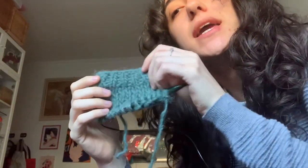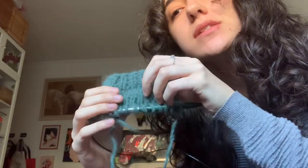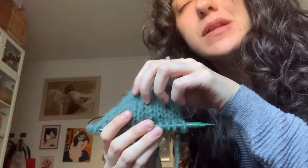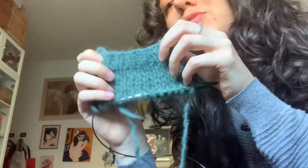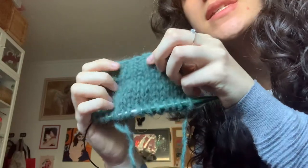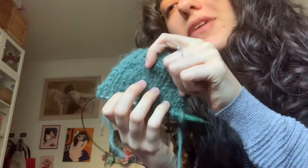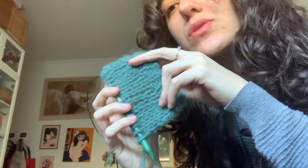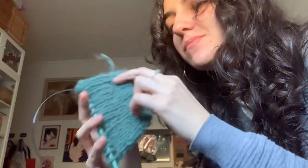So I did a quick little swatch. As I said, one by one ribbing in 6 millimeter needles and the body in 9 millimeter needles. I find that it looks so much better than before, because the ribbing is much more neat and the stockinette fabric itself is not as see-through. It's still an open fabric, but not as much.